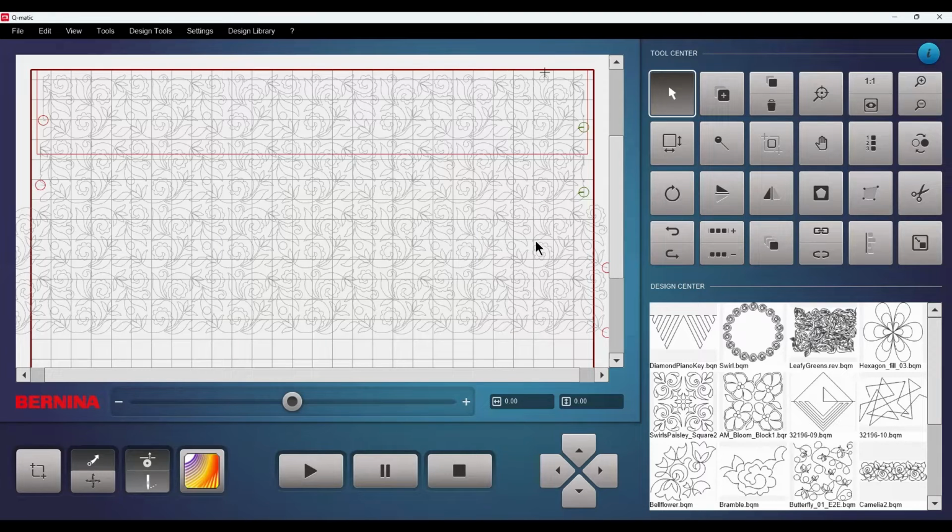I'll use these last two rows probably for alignment when I get to the bottom of the quilt and do some trimming off of these last two rows. But for the most part, I've been able to do this whole quilt with these two trimmed rows. But this is about getting lined up and started again.